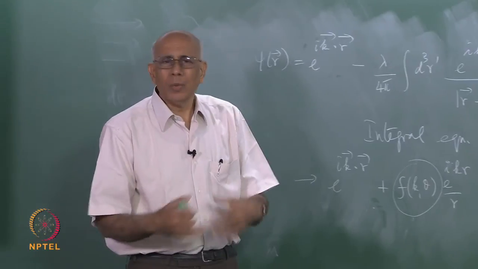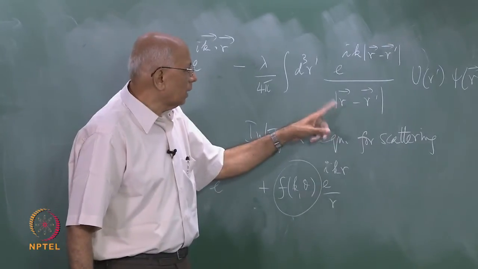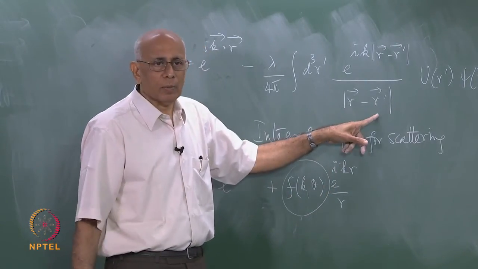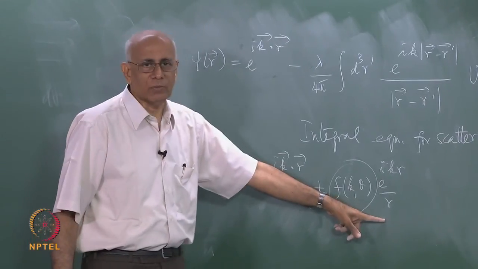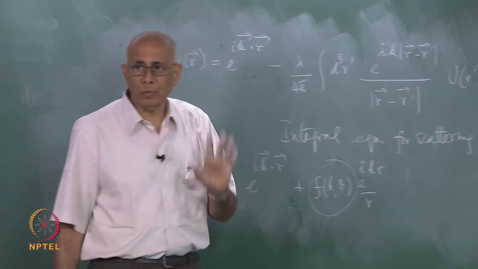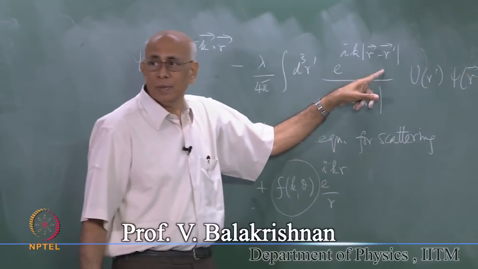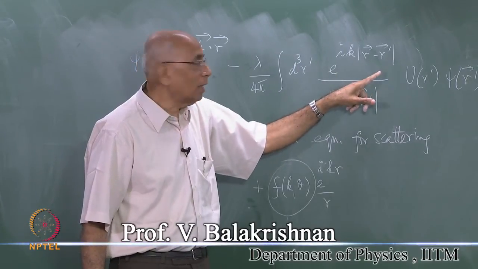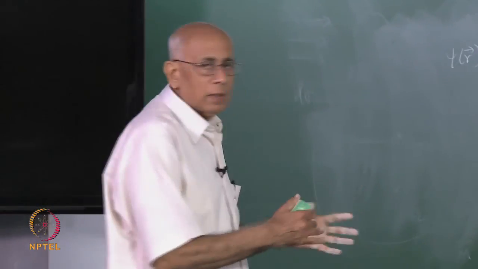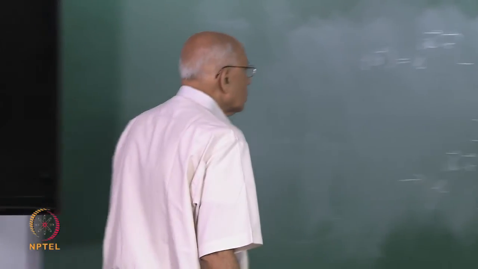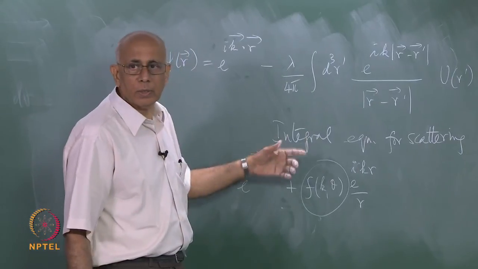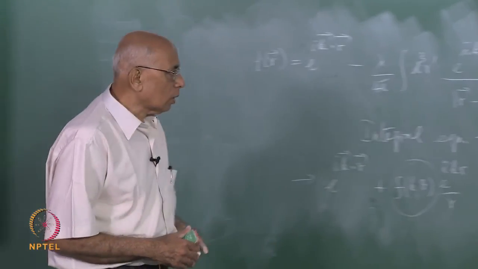Well, you can see immediately partly this is going to happen, because if this potential dies down sufficiently rapidly, then when r is much bigger than all r primes, I can take out this r outside and you do get this factor. Presumably this factor comes from here, but this is a phase factor, so you can't really neglect the r prime compared to r, you have to keep it very carefully. We make an asymptotic expansion and extract this portion here. Okay. So we will take it up from this point next time from the integral equation, and then I will say a few words about the integral equation itself, how to do this. So let me stop here today.